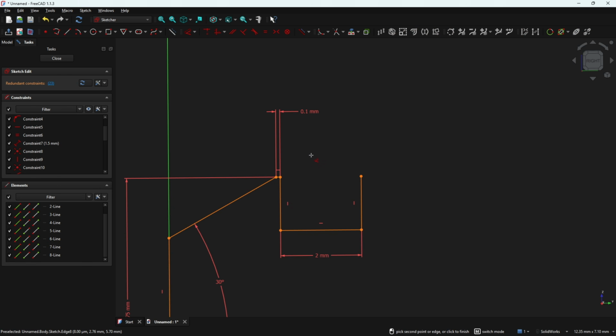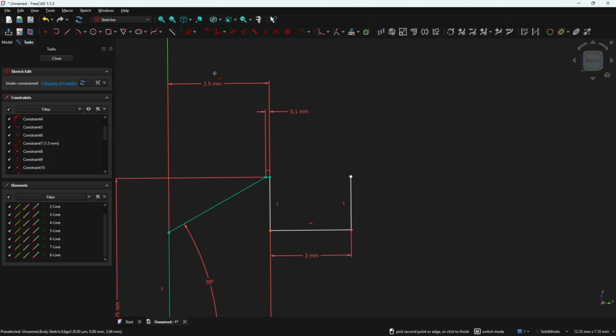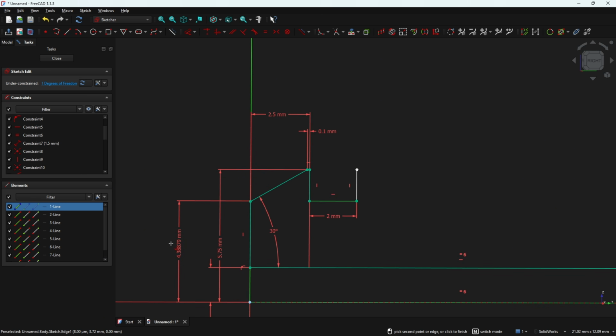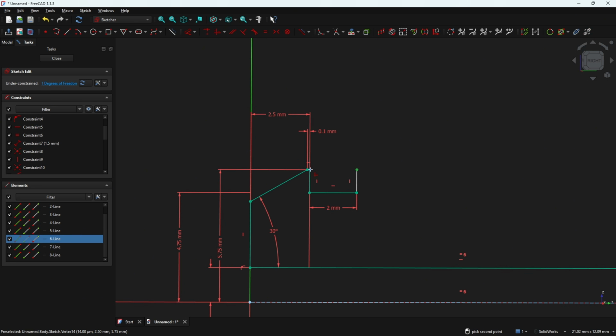Select this point or select this line will be better to select this line here. The distance between this line here and this one will be 2.5 millimeters. And the distance between this line here and the center line is 9.5 over 2. And make sure that this point here is horizontal vertical with this one. Okay, let me move the dimension here a little bit.